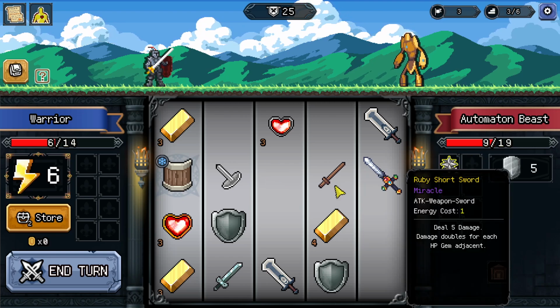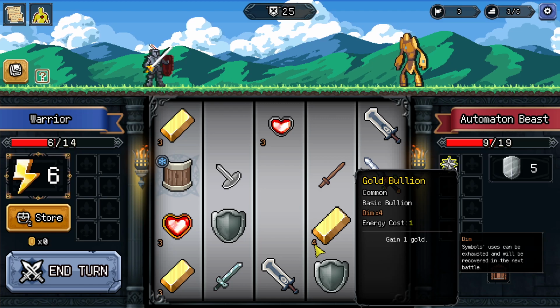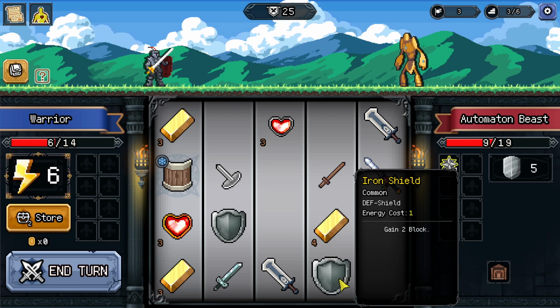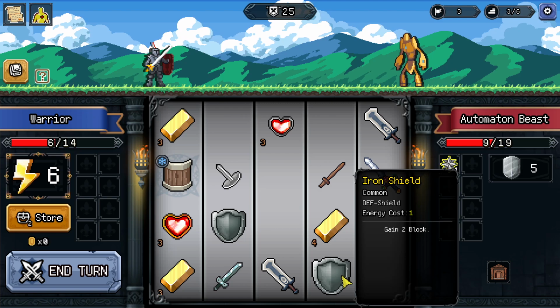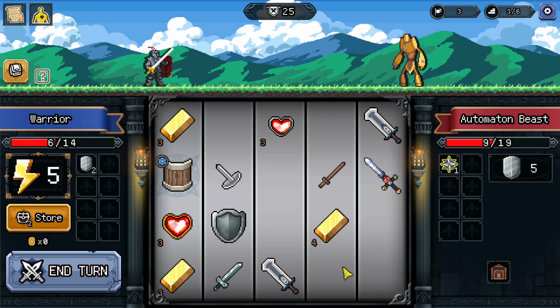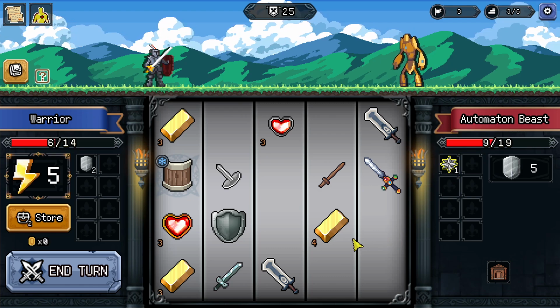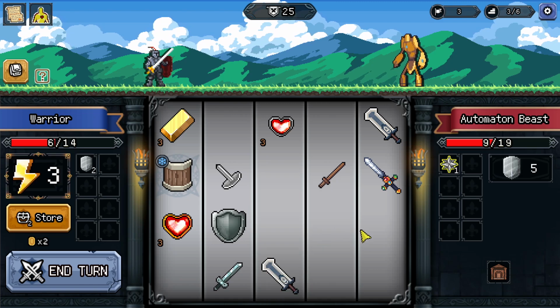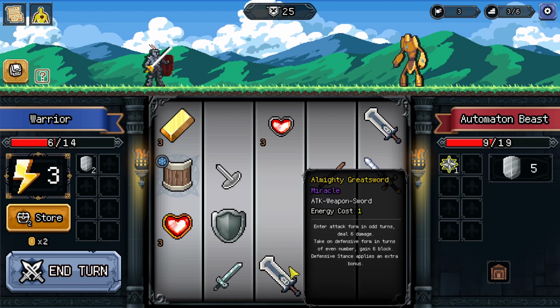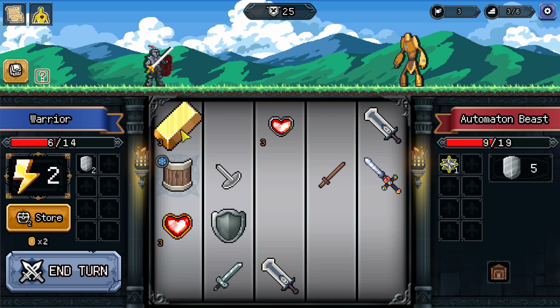So he has spikes, so we do need to gain some block. I think what we're gonna do here is just use the iron shield. This is frozen anyway, we couldn't have used it, so I was wrong about that. Let's go ahead and use the iron shield. That gives us 2 block. That means we can attack twice without worrying about taking damage. And if we use 2 gold, we're on odd turns, meaning that we're doing damage. We could kill him here if we want.